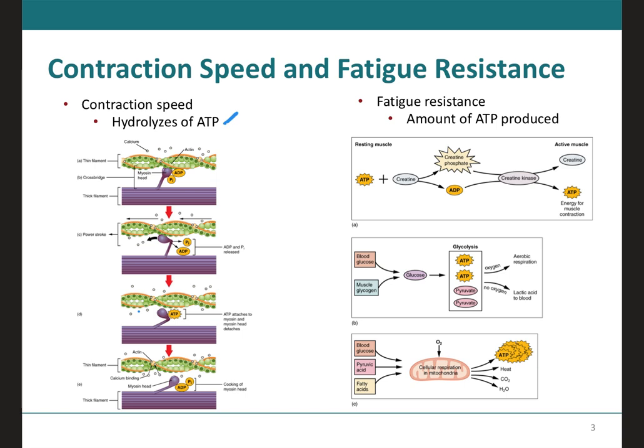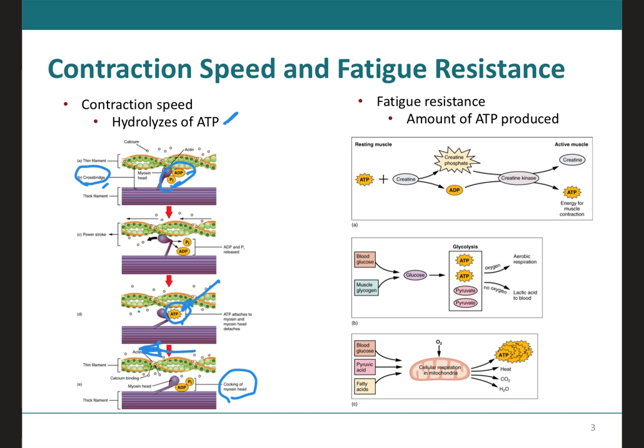I put this graph over here on the left for us to remember that, for us to be able to have the cross-bridge formation, we need to have the hydrolysis of ATP into ADP and a phosphate group. And for you to be able to break this cross bridge, you need to have more ATP coming in, which will then allow the myosin head to cock again, and this will allow the actin filament, or the thin filament, to move and therefore cause the contraction. So this is why it's important to have ATP available for contraction.